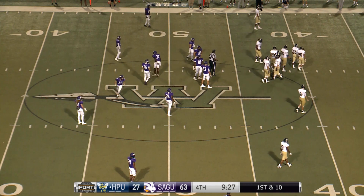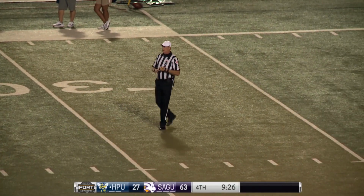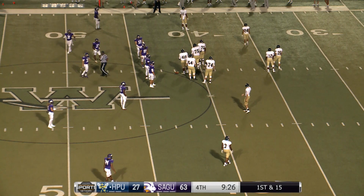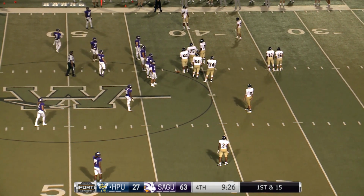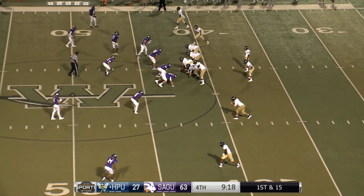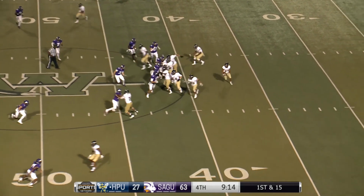That's going to take them back 5, making it 1st and 15 now from the 42-yard line. As we've seen the Yellow Jackets put their backups in, I would imagine we're more than likely to see the Lions do the same when they come back out onto the field. So unfortunately, J.P. Lowry is currently 33 yards short of 200. So our chances of seeing 200 have definitely dipped at this point.